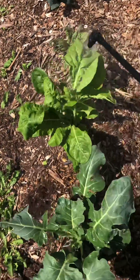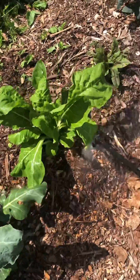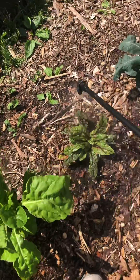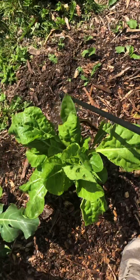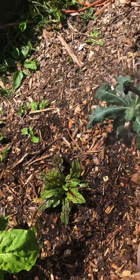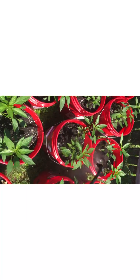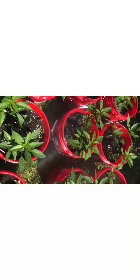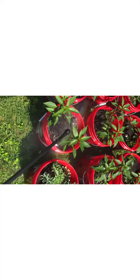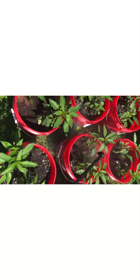If you want to do a Back to Eden style method, you have to plant directly into the compost — the woodchips act as a covering and break down to release nutrients slowly like a compost tea, but you're not supposed to plant directly in the woodchips. I also like using this stuff for bucket peppers, basically when they're in the greening stage and need the most nitrogen. I find this is a really good fertilizer to use.